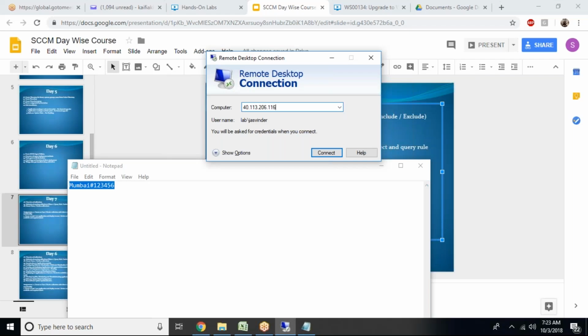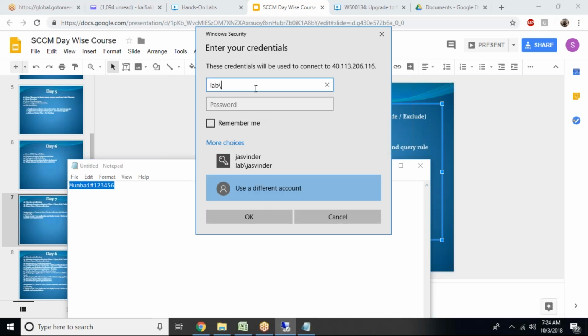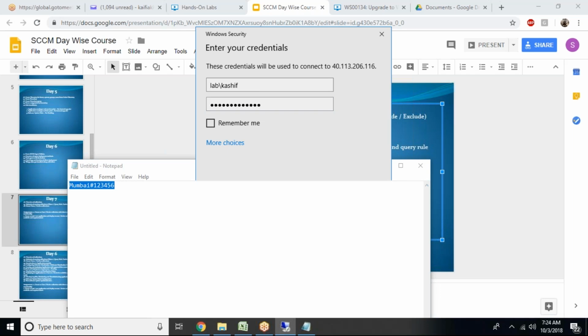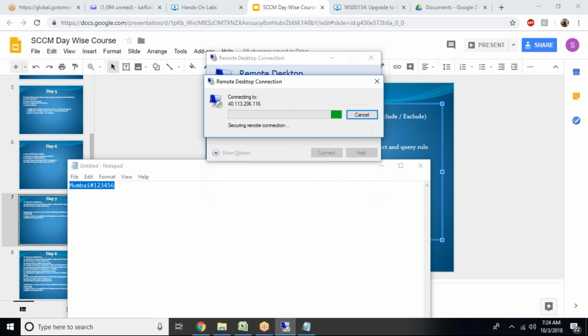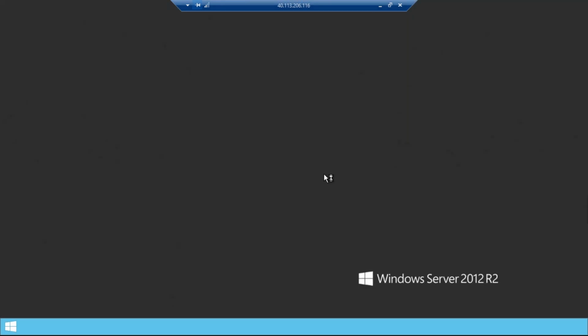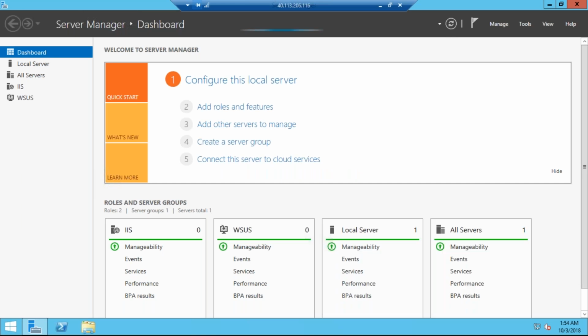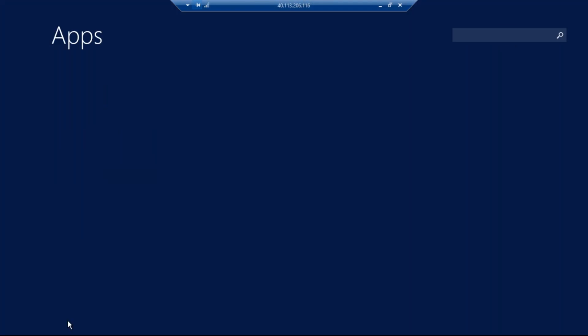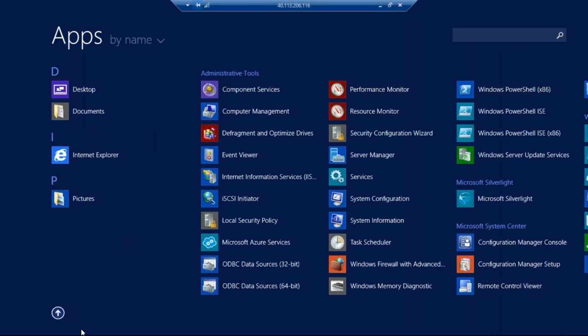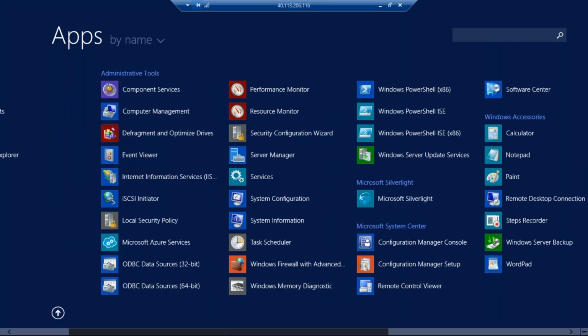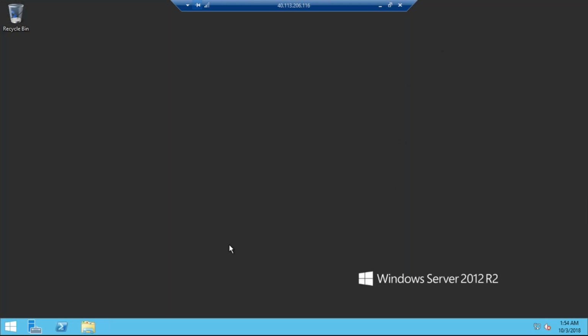So connect. The password is this. You can log back in to the SCCM server with your account. Okay, guys, thank you. So I just logged into the SCCM server. Now we will talk about collections. In SCCM, for every deployment or any policy or anything you do, you have to create a collection. Without a collection, it is not possible to deploy anything, any policy or application or patches or operating system deployment. So a collection is nothing but a group wherein you put members inside.